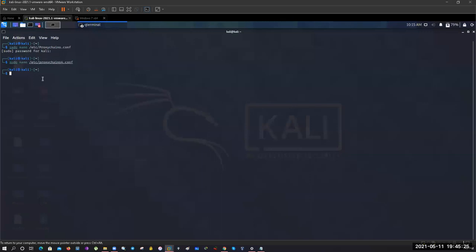It's done. Now what you have to do is run this service. There is a service called Tor service. Sudo service Tor start. Okay, sudo service Tor start. Sudo means super user. That is administrative rights you'll be getting. Okay, super user permissions. Click enter, and enter the password of your Kali Linux.